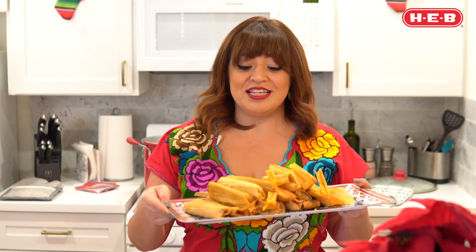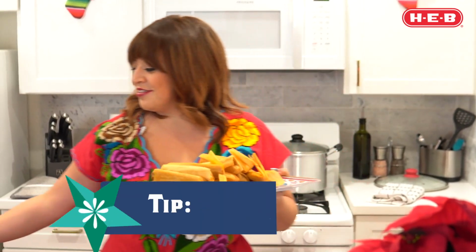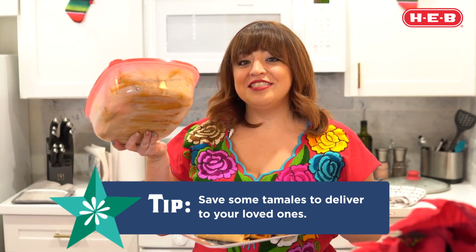Tamales are ready when you can easily take them off of the husk. Make sure that you serve them warm. You can also save some for later to take to your family and friends.